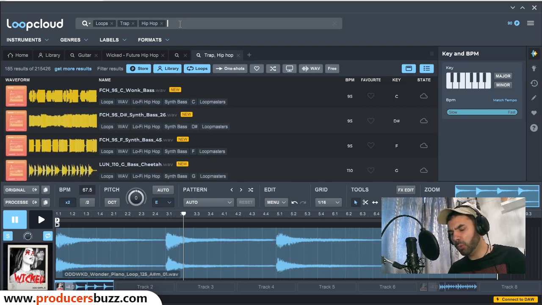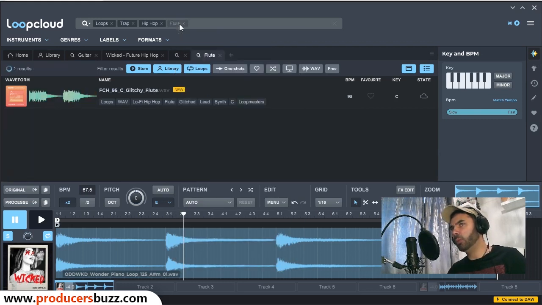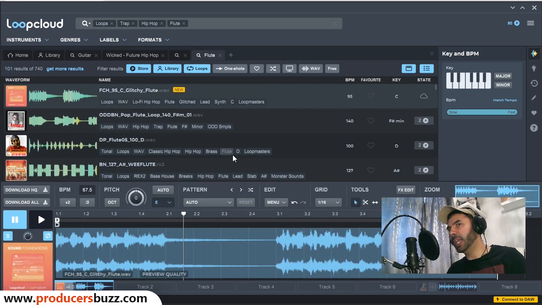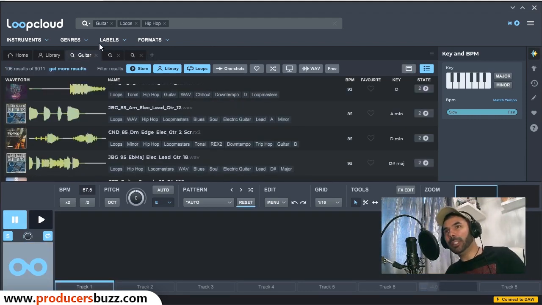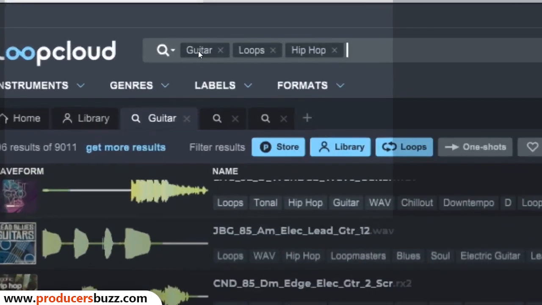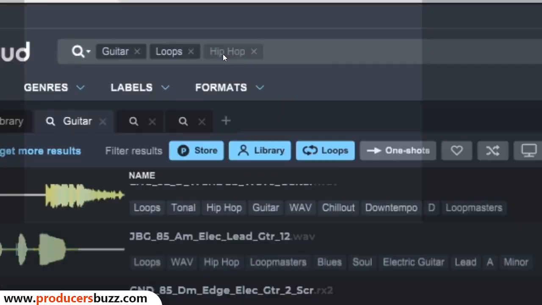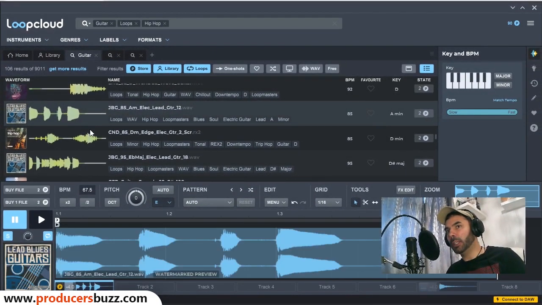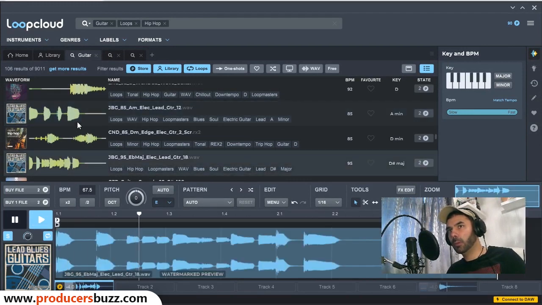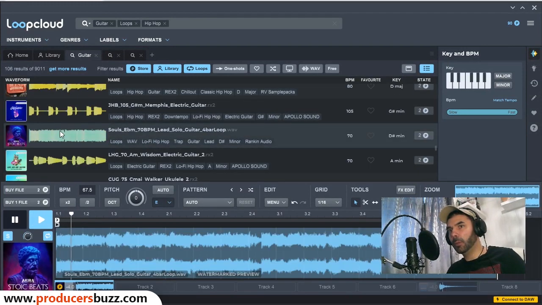Let's say we want flute, so we're going to type in flute. And we get all the flute sounds come up now. See that? And that's pretty much how it is. You can type in the guitar first if you want, then loops and hip hop, and you'll get all the hip hop kind of guitar loops. You can go down.